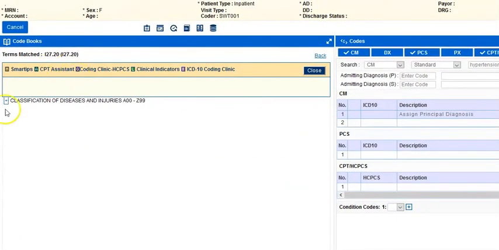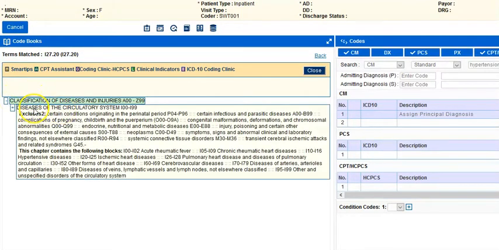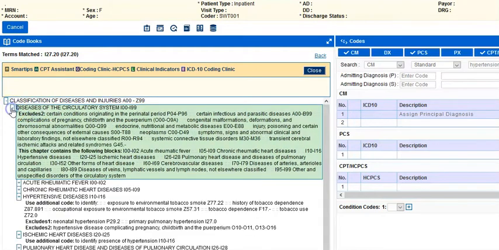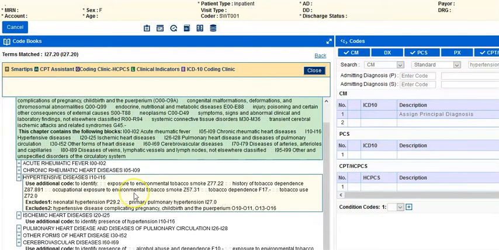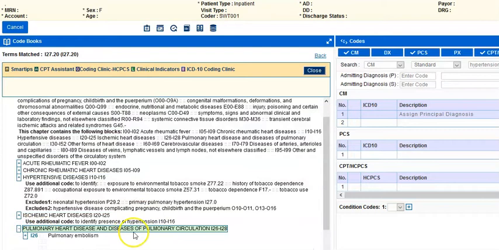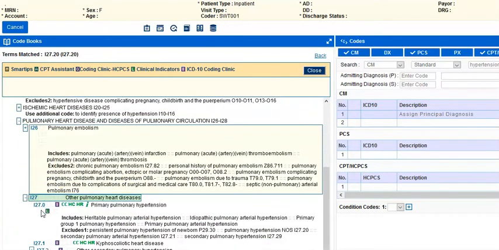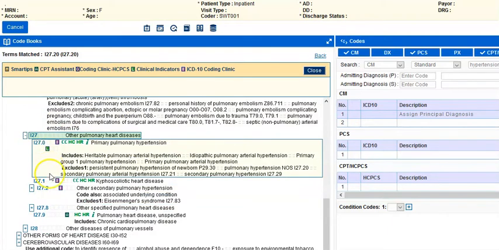If we click on that, it takes us to the tabular, which now we have to break it down by the actual tabular we want. I27. So we click on that, go down to I27, and ours was I27.20.